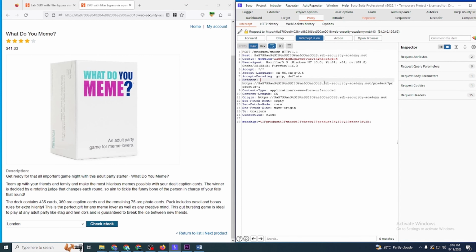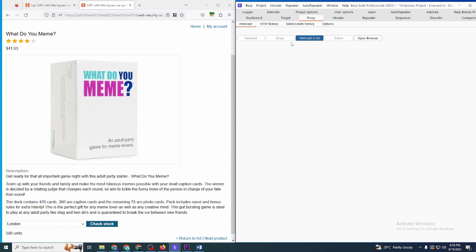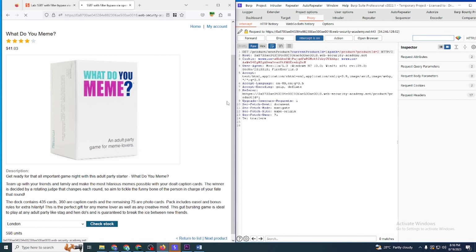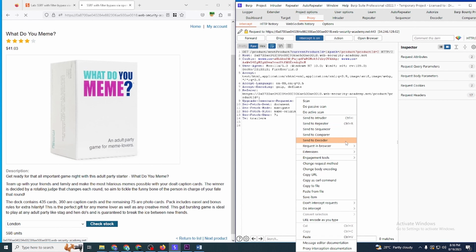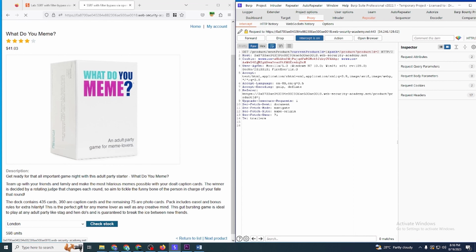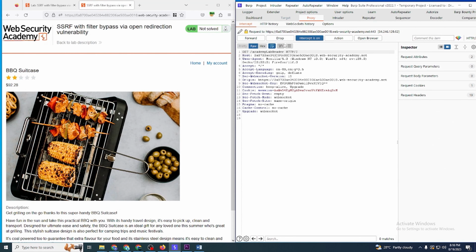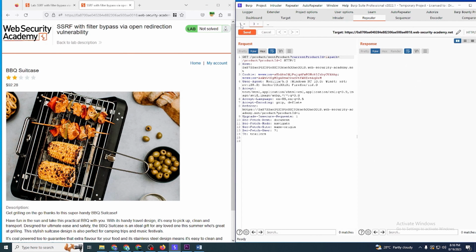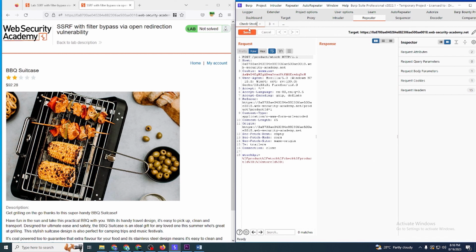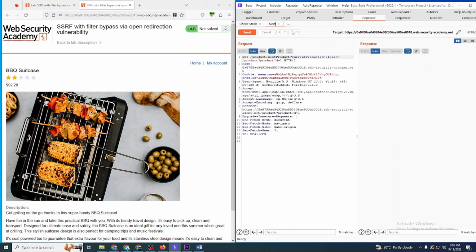Upon intercepting the request, we will identify the parameter responsible for the stock check URL, often named stockApi. Then let's click Next Product, closely observe the response, and send this request to Repeater also. Our next move is to tamper with this parameter and attempt to manipulate the server into sending the request to a different host. However, during this step we will realize that directly changing the host in the URL won't work due to the server's restriction. So we have two requests: the first one is check stock and the second one is Next Product.